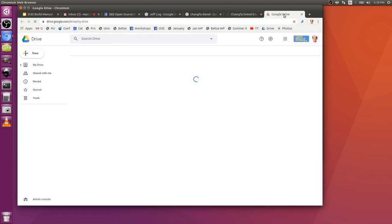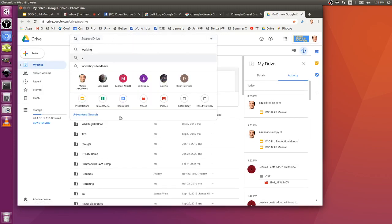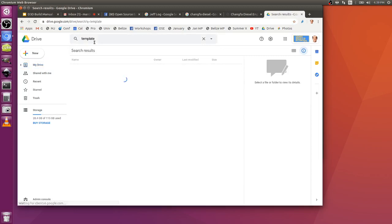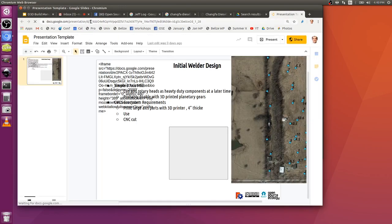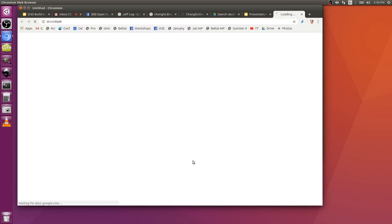Let me pull out a template and start a working doc that you and I can get in there. Can you edit on Google Docs right now? I don't know if I can go to Google Docs. Well, we will see. I'm taking a presentation template and making a copy of it right now. I'll do a Changfa Diesel selection working doc. Let me see. So you can't see it yet.